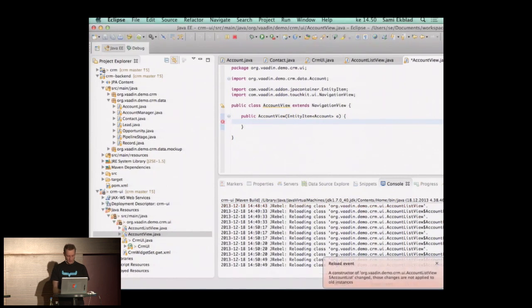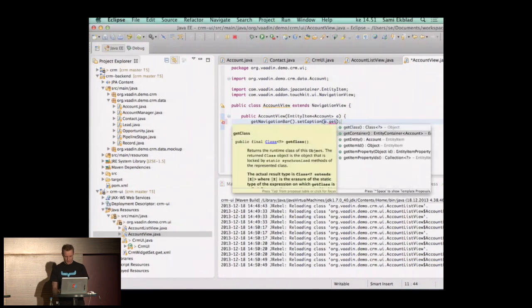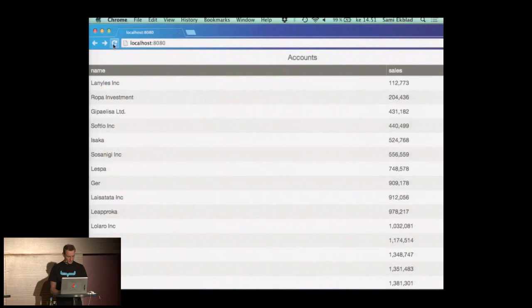And here we can also get the navigation bar and set the caption. Let's take something from account: account get entity get name.